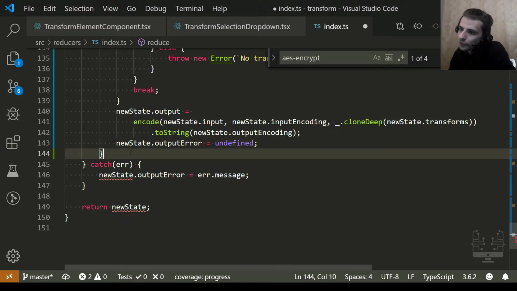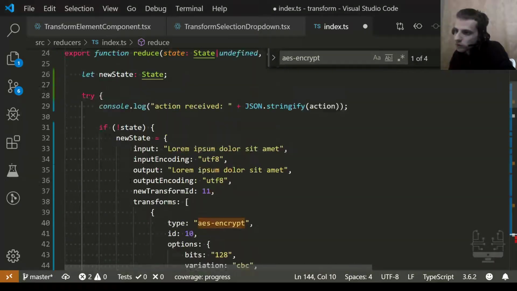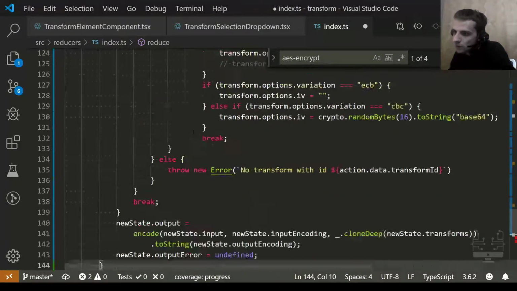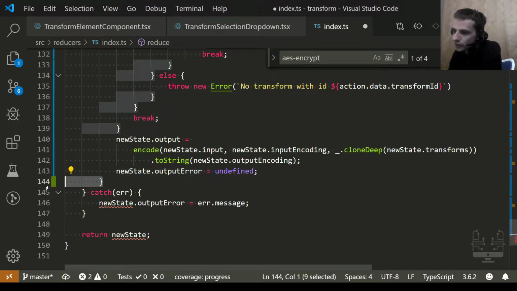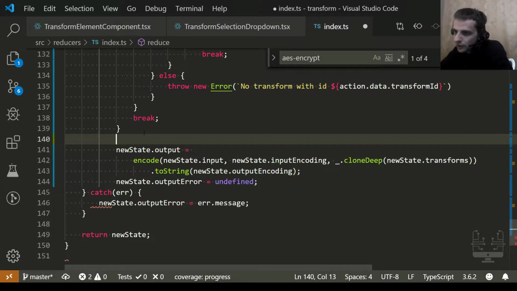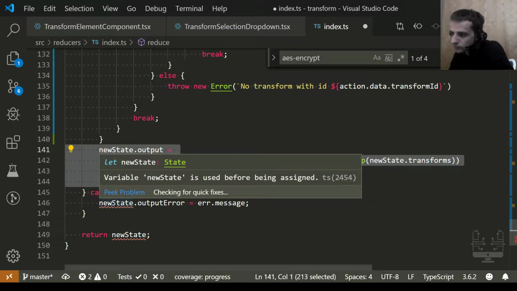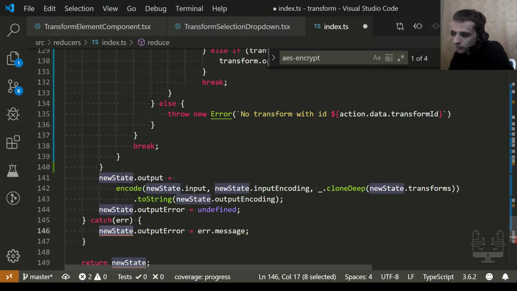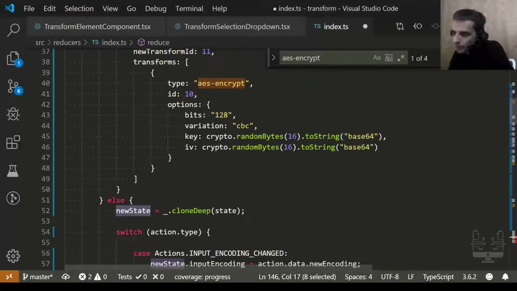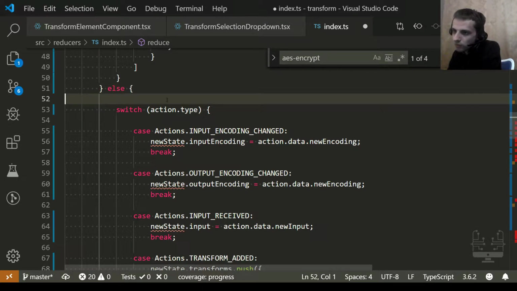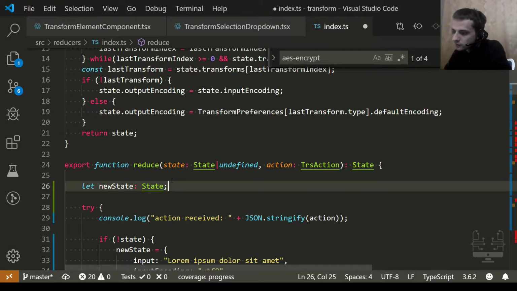But we want to run it even when we're running the reducer for the first time. So this should actually be stop here, and this should be here. And this, I think I can easily do immediately here.